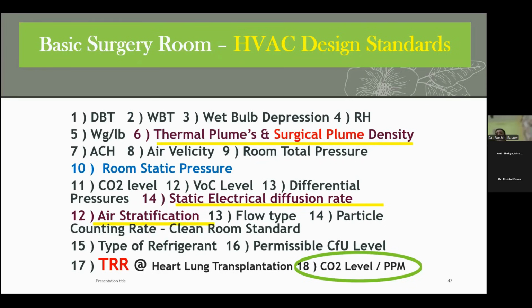When you are doing a surgery, they use a diathermy machine or cautery machines. This machine generates huge heat, and this is called surgical plume. And it can also be found in a graphical way. I mean, in the heat map you can also find how much heat is generated on the patient's body.